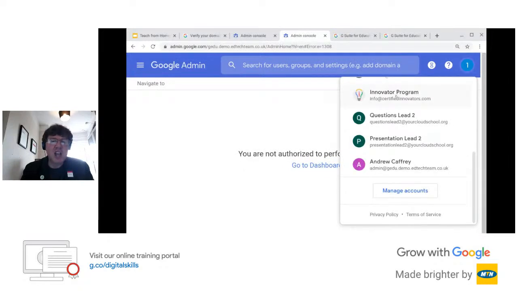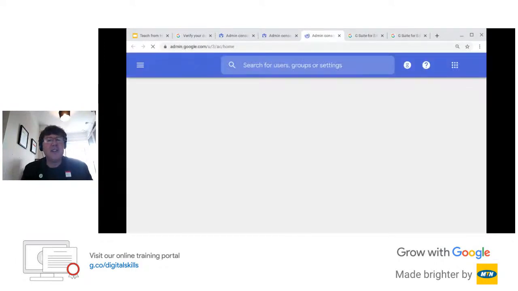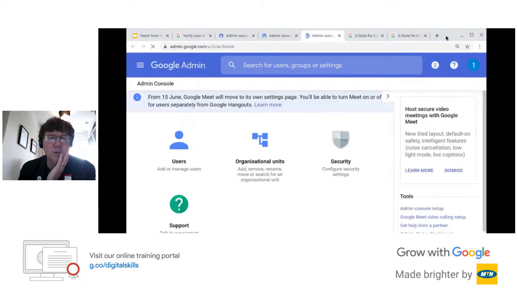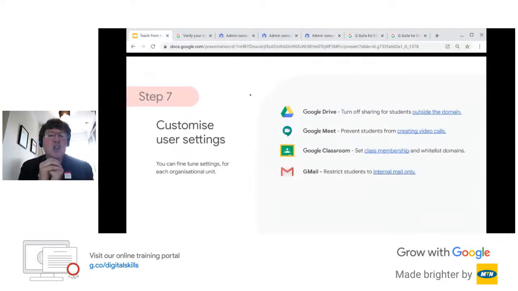So what we mean by sharing externally is, can a user share something outside of their school? So do we want a user sharing something outside of their school? Seems to have totally stopped for a minute, so I'll come back to that in a second. And with Google Drive, we need to decide if that's something we're going to allow them to do. Sharing a document outside the school means they can share it with someone in a different place.